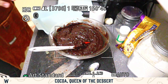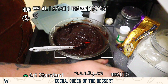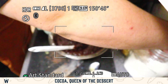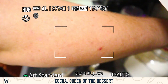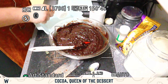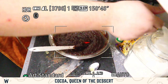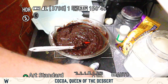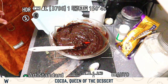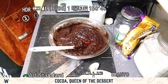Okay. So now we're gonna do a little bit of flour. There we go. I have my scoop in there. This is actually a scooper from a protein powder thingy. But it's good, I like these. They deliver enough flour. I saw a really ingenious idea where they put it in a little powdered sugar shaker sort of thing.